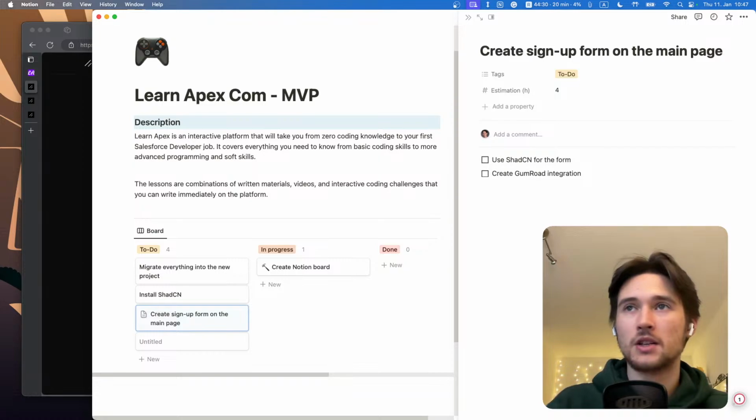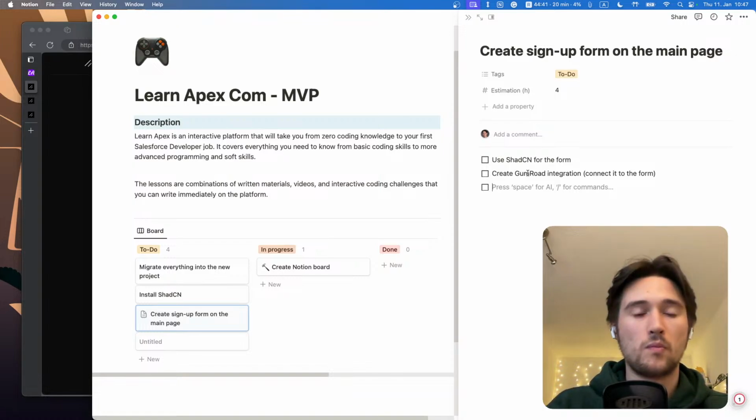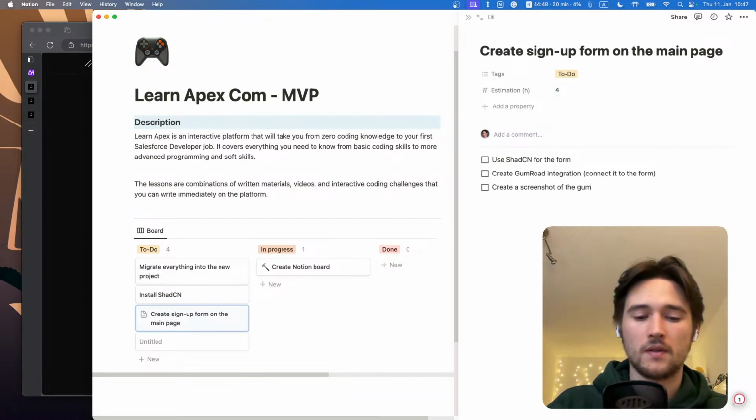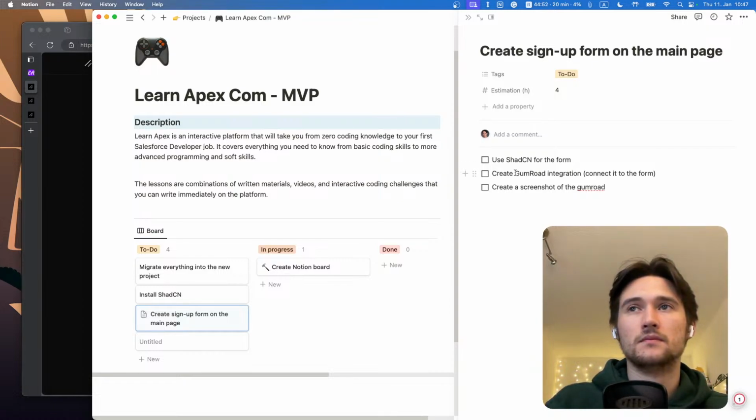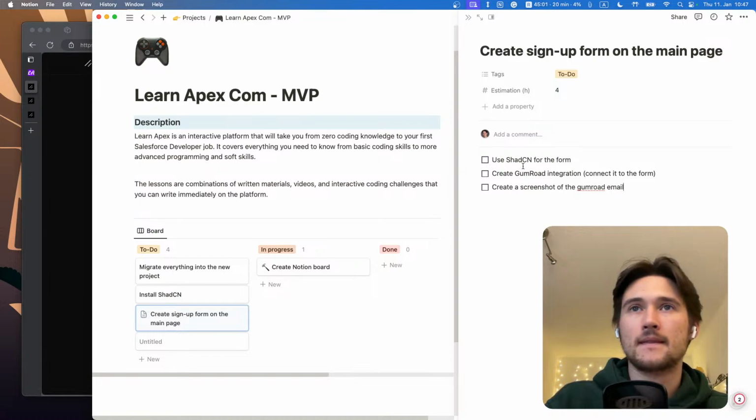And I actually already created this one. We just need to basically connect it to the form. Create a screenshot of the Gumroad email.